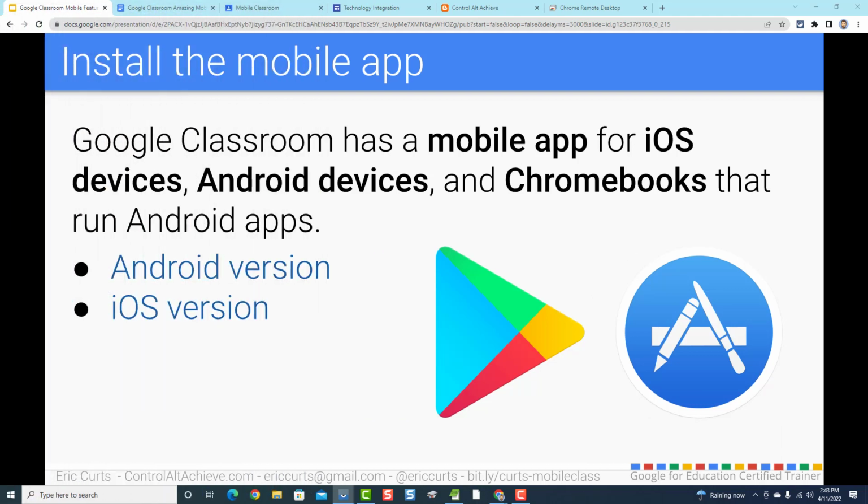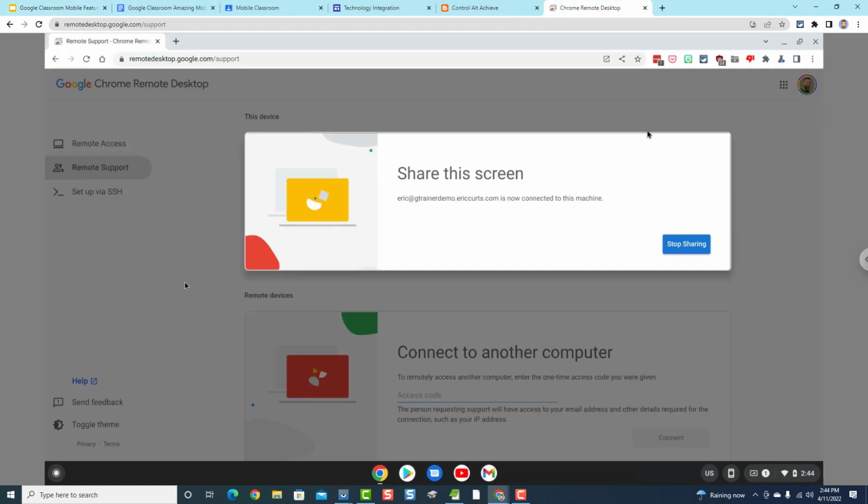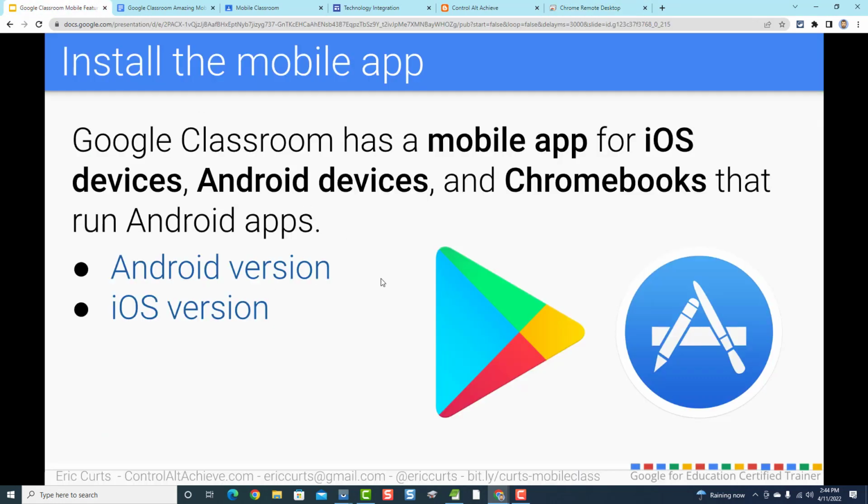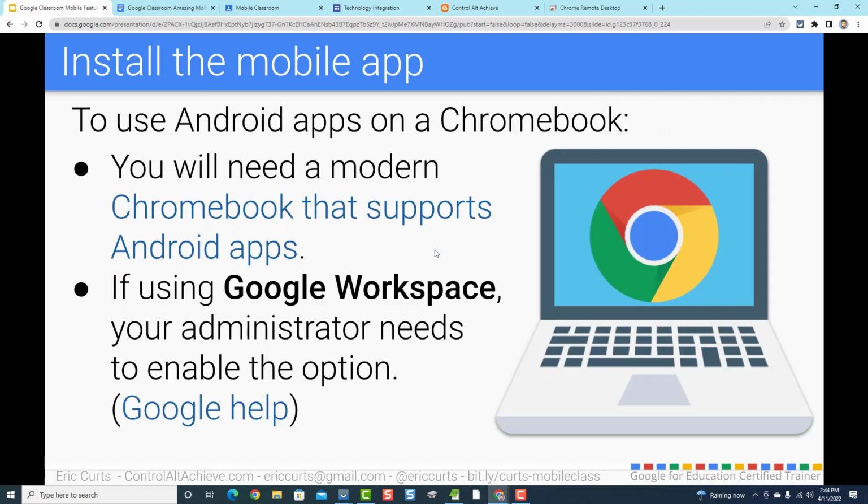But I'm also going to be doing this with my Chromebook. And so I've got my Chromebook next to me as well. And what I've done is I've connected to it through Remote Desktop. So when I go to this tab here, the Chrome Remote Desktop tab, that's actually my Chromebook over here. And so you can see that is my Chromebook sitting here beside me, and I've got it connected that way as well. And so it turns out that not only can you run mobile apps, obviously, on an iPhone or an iPad or an Android phone or an Android tablet, but you can run them on Chromebooks as well. Most modern Chromebooks support Android apps.